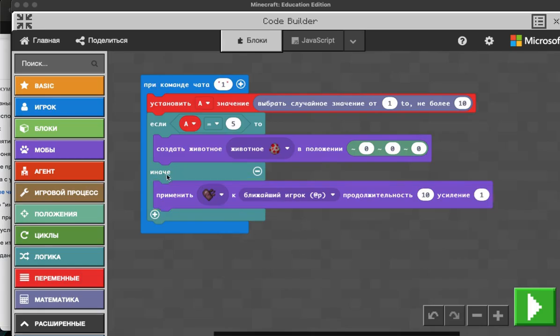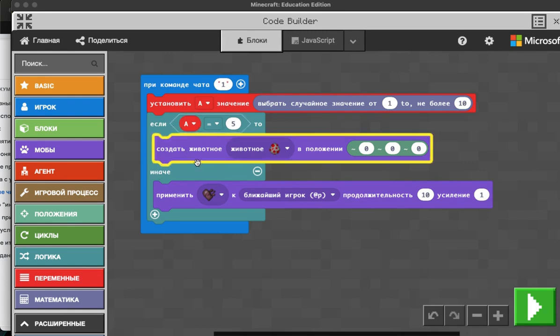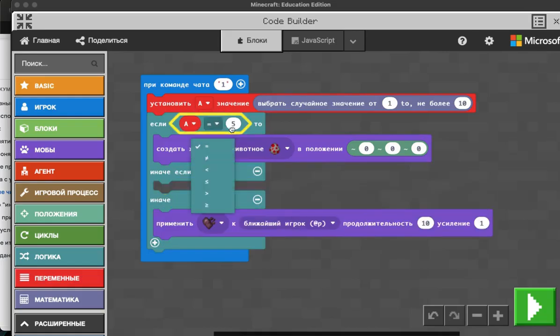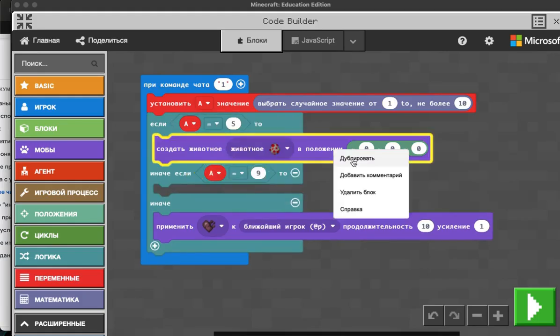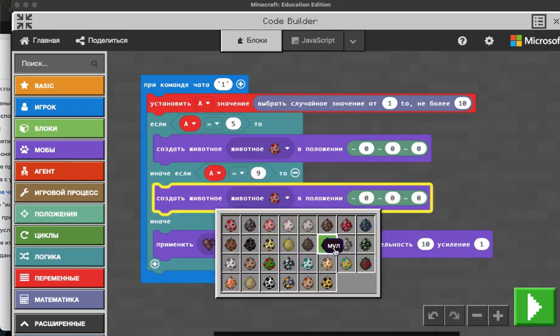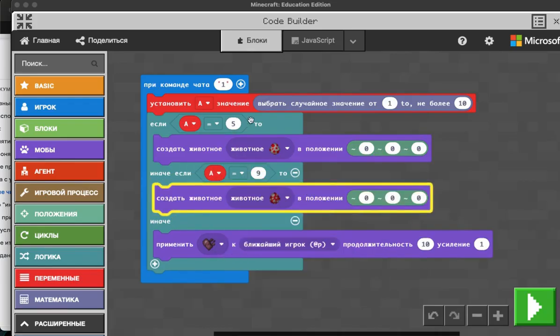And from this, we understand that the else operator always triggers if the condition before it is not met, or if several conditions before it are not met. For example, we have an operator for 5, which checks for the number 5, but also one that checks for the number 9. That is, if the variable gets a number that is neither 5 nor 9, then the action after the else operator will be executed. Note that else has no conditions at all. It will trigger automatically if everything before it did not trigger.